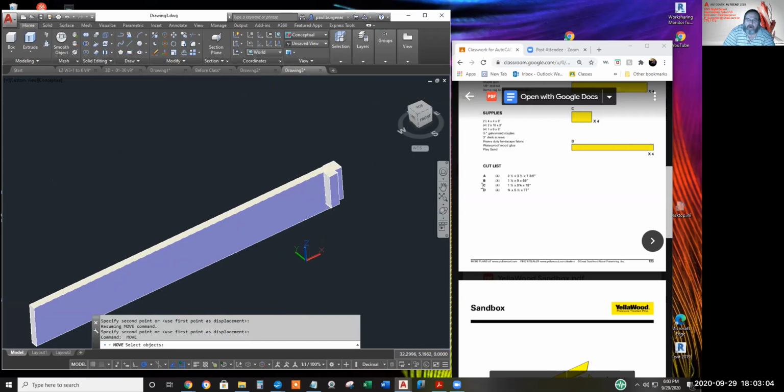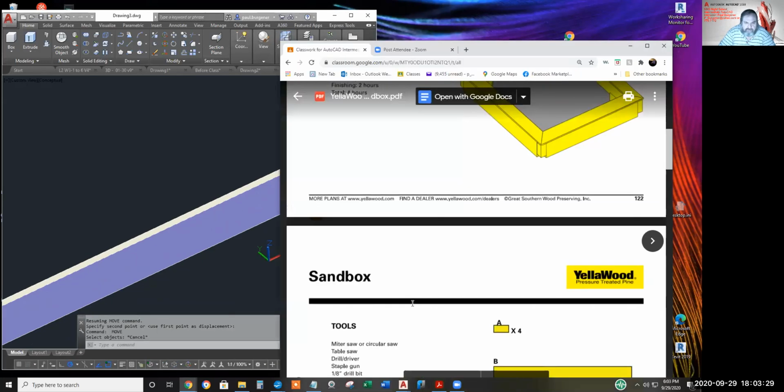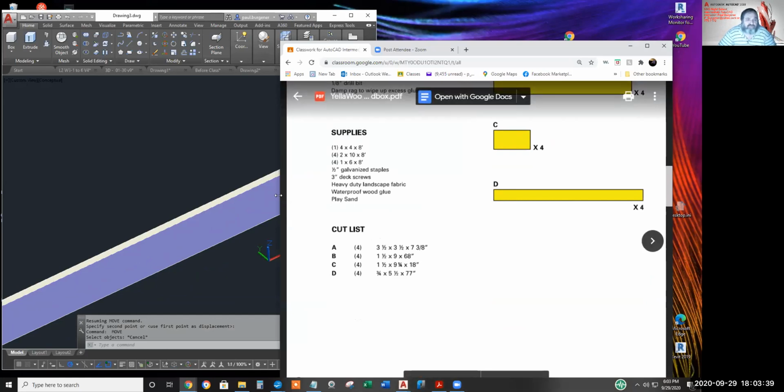Okay, now let's go to part letter C. And that is 1.5 by 9 and I think that says 1/4. Can I enlarge this? Yes, C is 1.5 by 9 1/4 by 18.